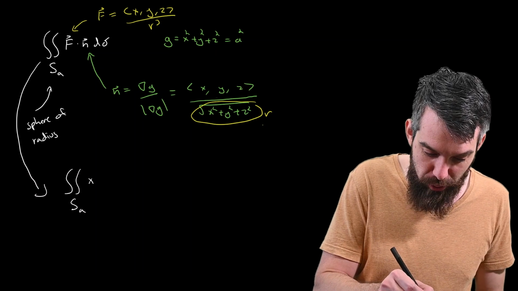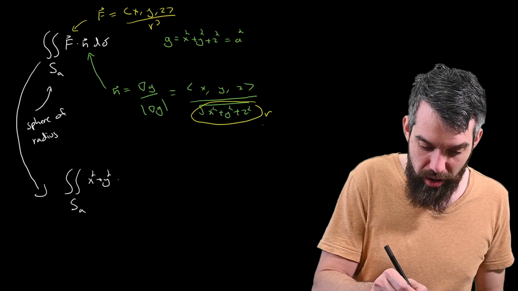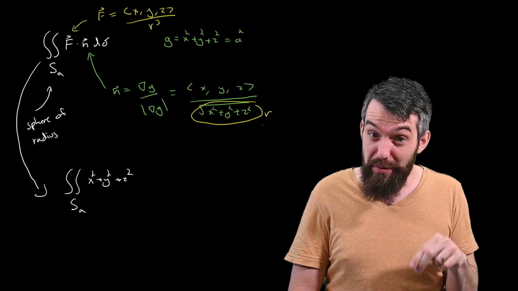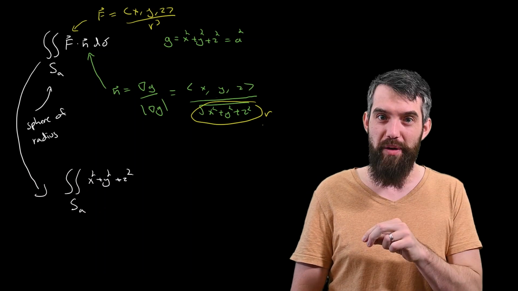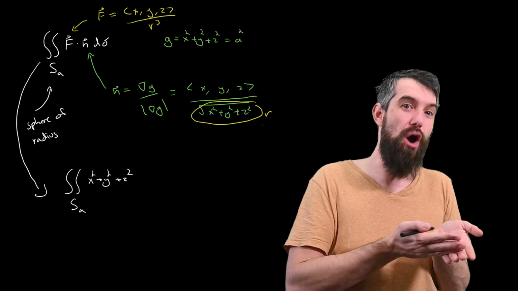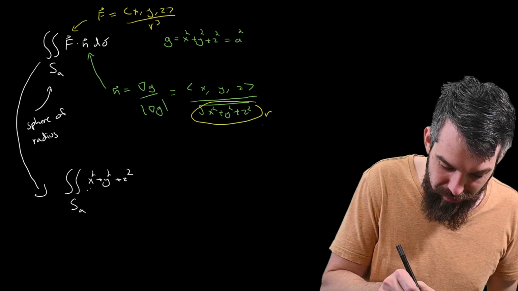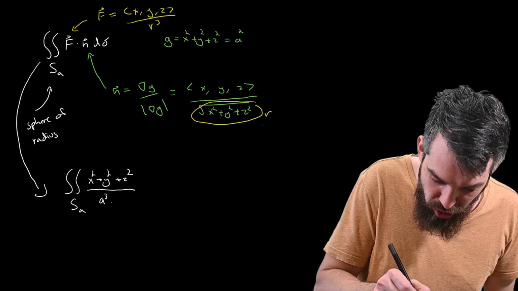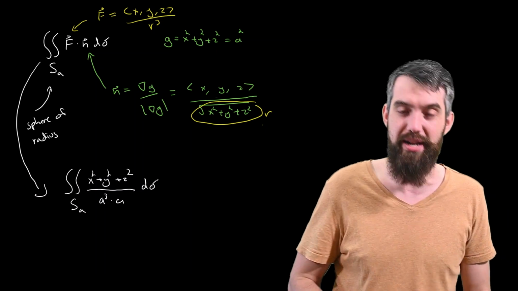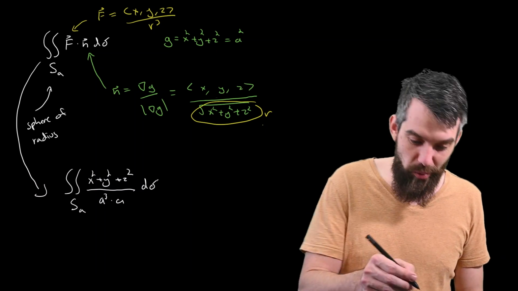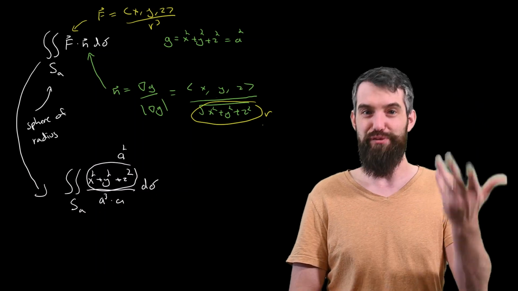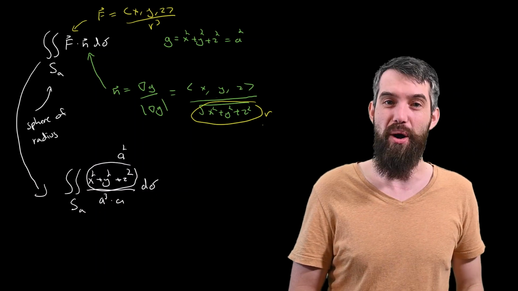So in the dot product that is x squared plus y squared plus z squared. Then the F has r cubed on the bottom, the n has r on the bottom. Along the surface of radius a, we'll say r is equal to a. So this is just going to be divided out by a cubed from the first, and then a from the second, all an a to the fourth, and then integrated d sigma. What's the numerator? Well, that's just a squared on the surface of a sphere of radius a. We'll again call r equal to a.